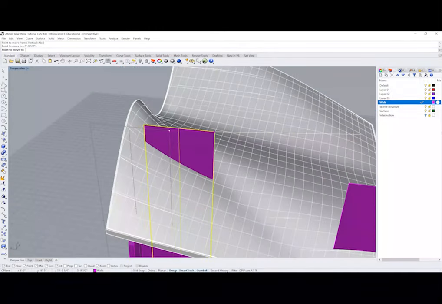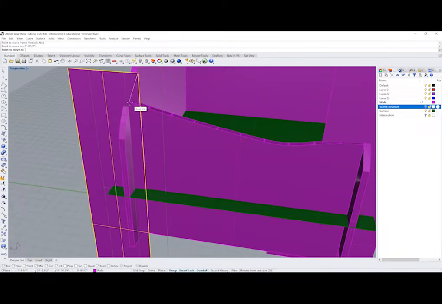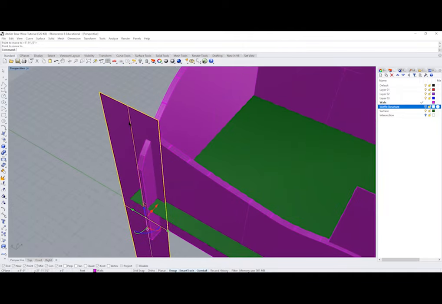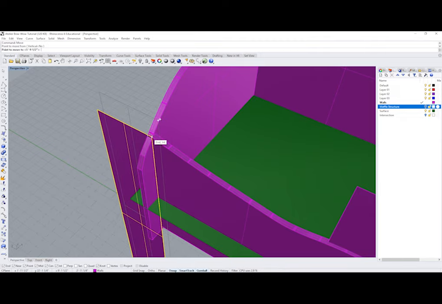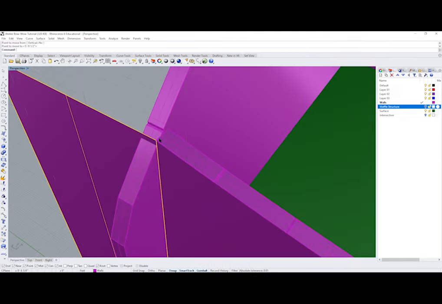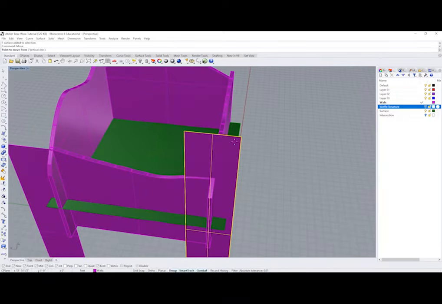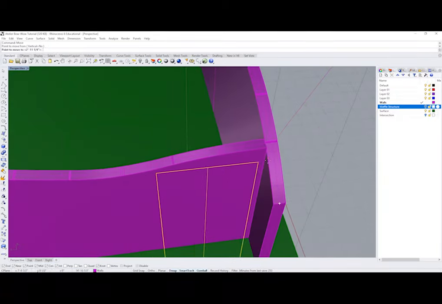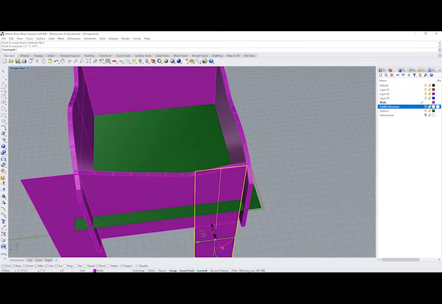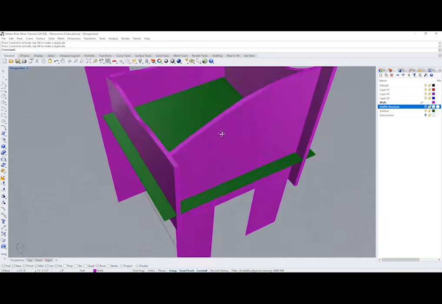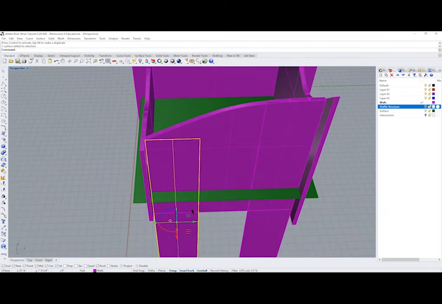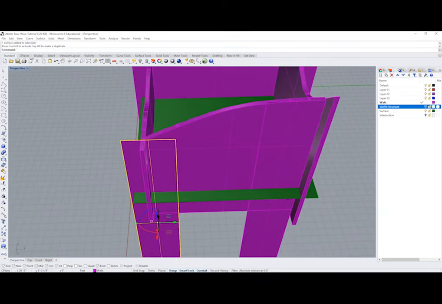So right now I'm having some viewing options. I'm going to turn my waffle structure off so I can actually see what I'm doing here. Looks like that one didn't move where I wanted it to, so I'm going to just click it again. Now again, we're going to use our gumball tool to position this so that the plane is where we want to be cutting.